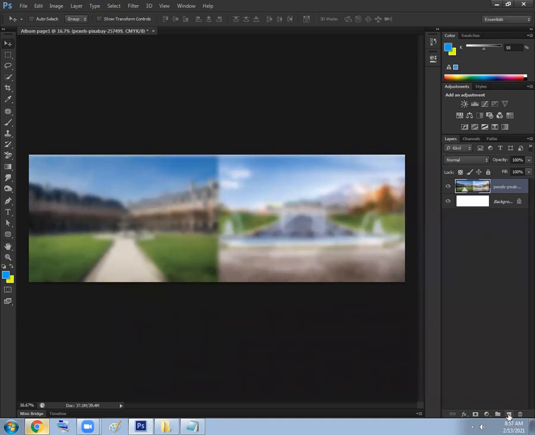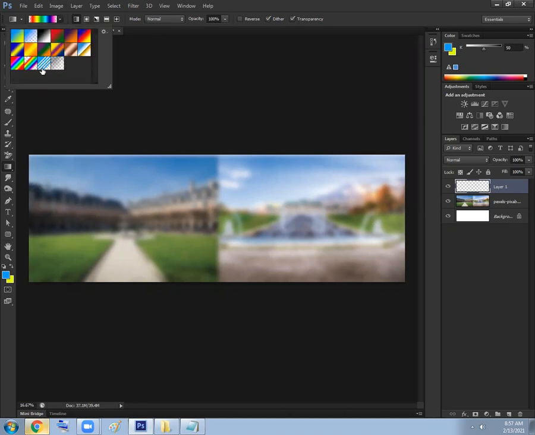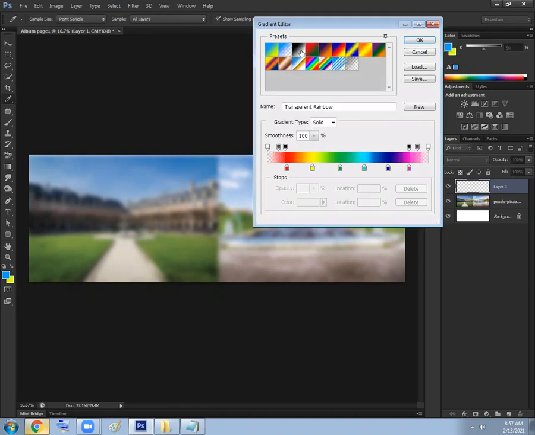Now I'll take a new layer. Have I explained about gradient tool? Take the gradient tool, go to gradients, take some gradient, click edit, start with black and white.